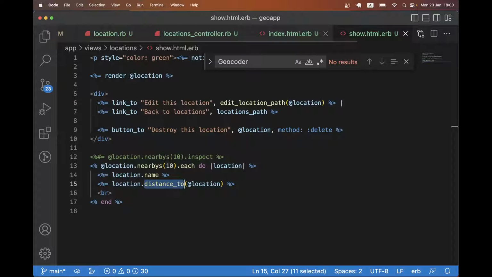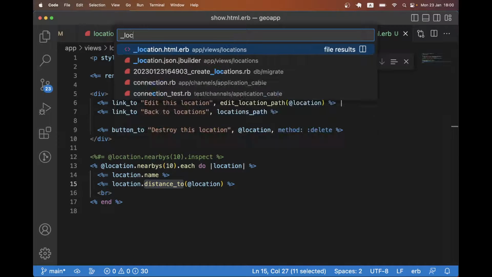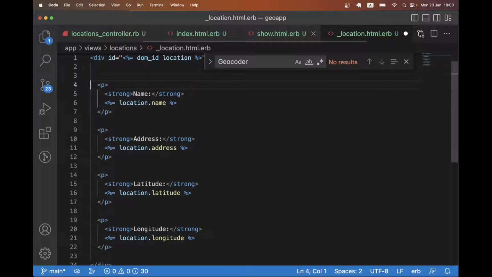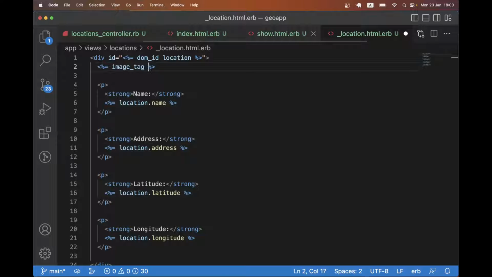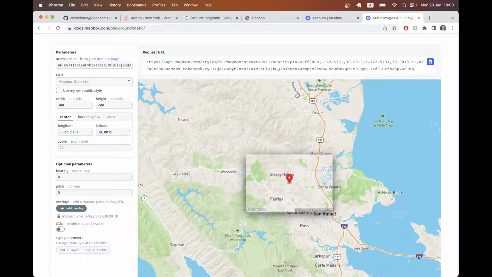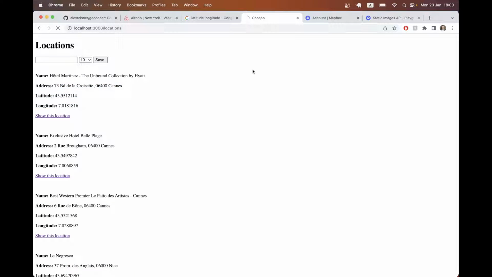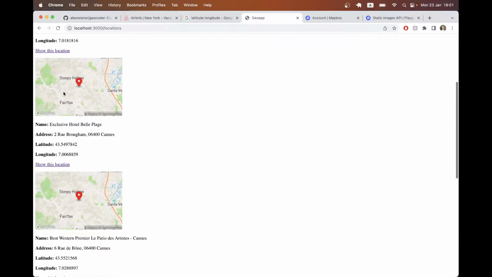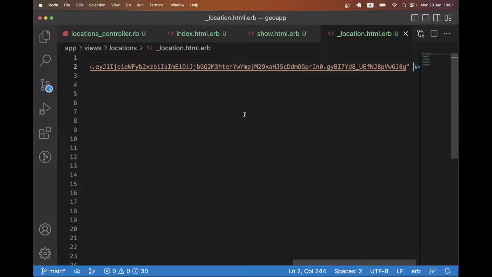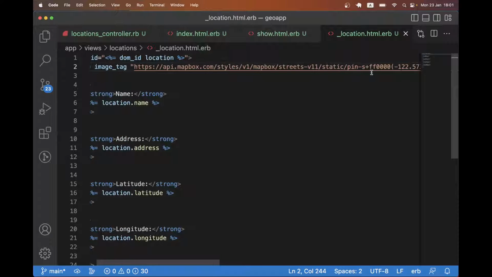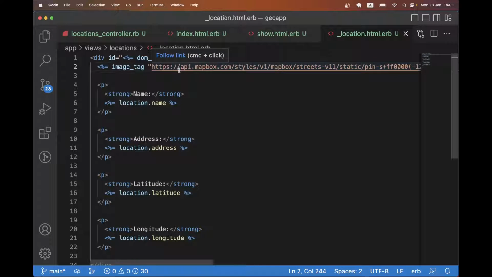So I will go to the location partial, and here I will add an image tag, and it will just be a URL to this thing. So let's refresh, and you see each of them has the same location. So I need to have the latitude and longitude updated based on each of the location's parameters.